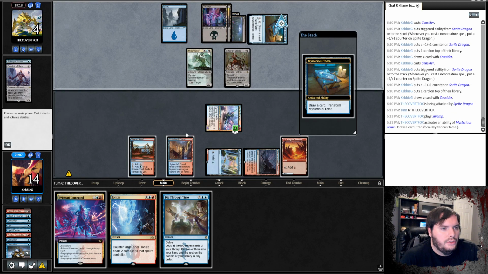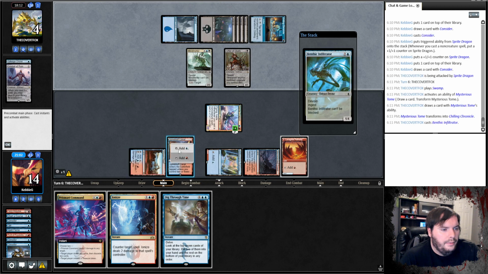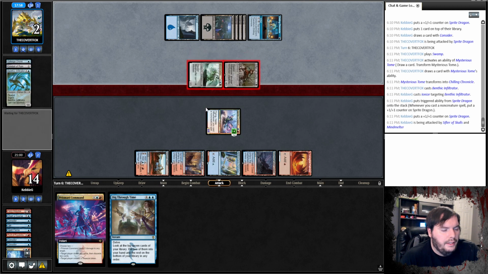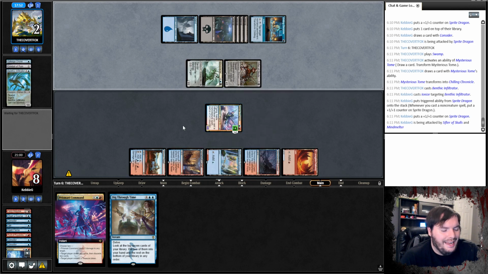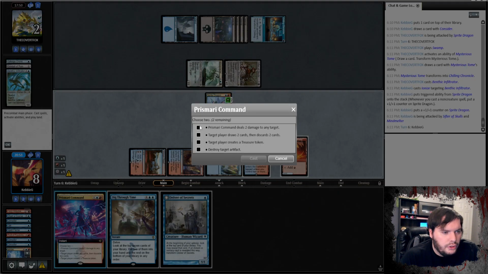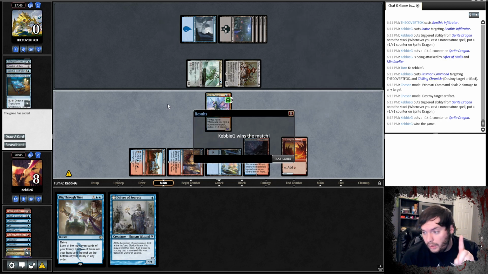Plays a swamp. Draws a card. Flips it. And we'll go ahead and counter that. Hit him to 2. Swings that out for 6. Down to 8. He is tapped out. And we have 8/8. We also have 2 damage here. So we'll go ahead and cast Prismari Command. 2 damage. Destroy Artifact for the win. Got it. 2-1. Let's get into the next.